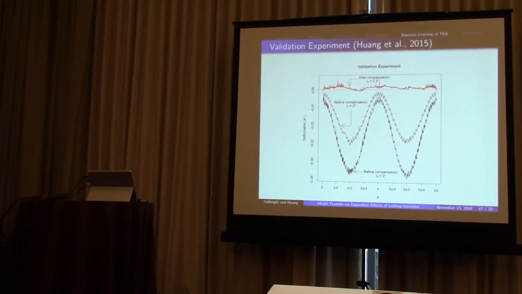So these are the observed deformation profiles for the 2-inch and 3-inch non-radius cylinders, and by using this type of model for the total equivalent amount, we could form a compensation plan and apply it to a new cylinder of 2.5 inches, and we can see that we reduce deformation by one order of magnitude, we remove these harmonic trends, and we've effectively controlled for that lurking variable.